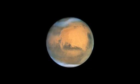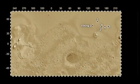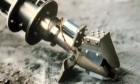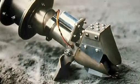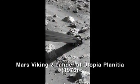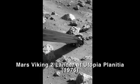One of the great ironies about this discovery is that several of these craters were found in the vicinity of one of the Viking landers. And that lander had an arm that dug down into the soil looking for ice. And what we realized from looking at the distribution of ice from these craters is that if that lander had gone down 6 inches deeper, it should have found ice. It just stopped inches short of where it could have found ice.